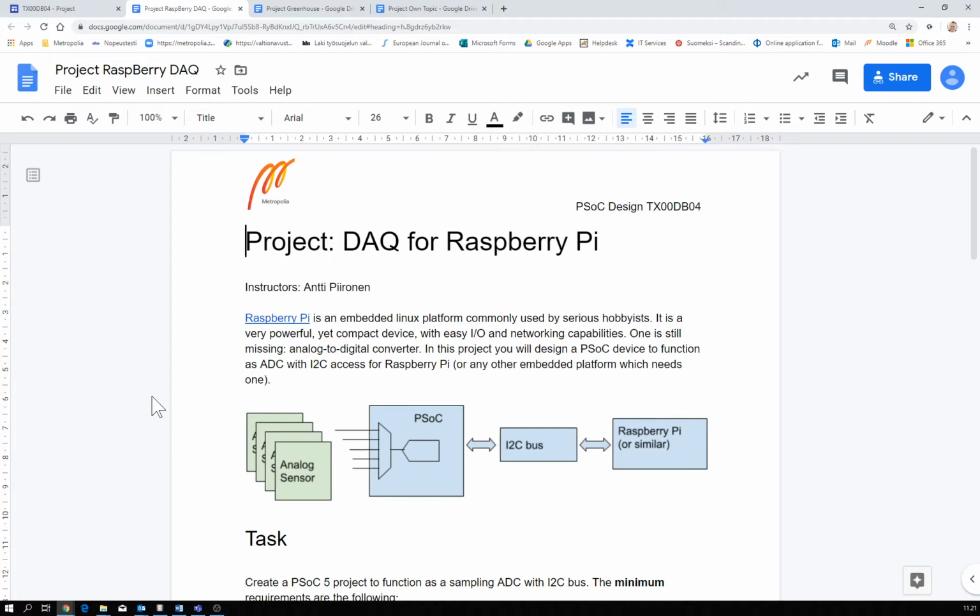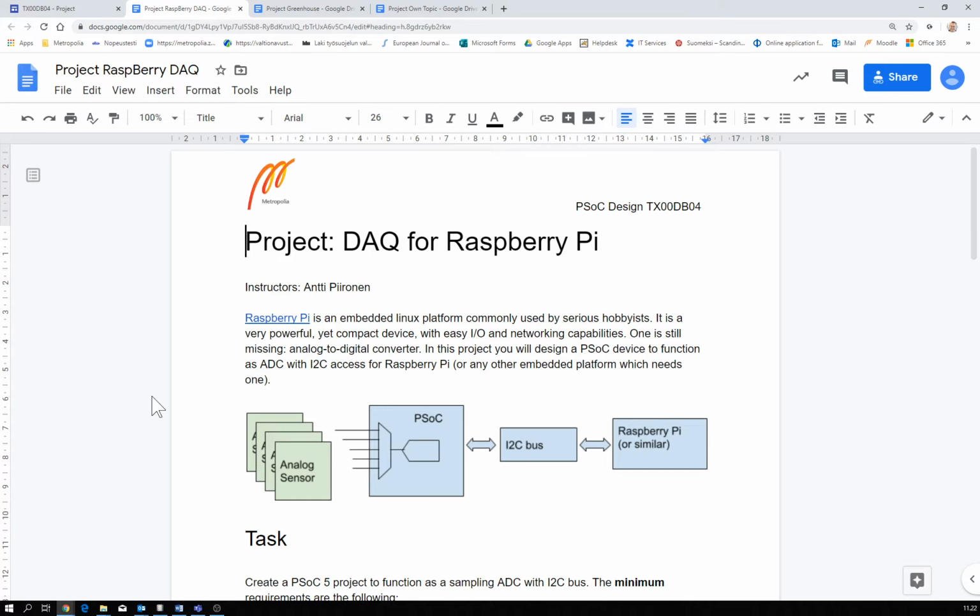It's a very powerful small device with ease of I/O and networking capabilities, and basically it's a very nice platform for several kinds of applications. And the best part is, it's practically a Linux computer. So if you are familiar with Linux, then it's quite easy to start working on it.